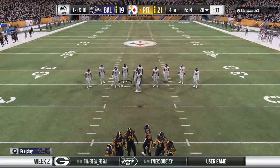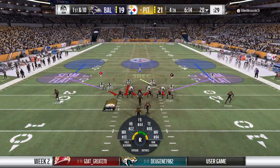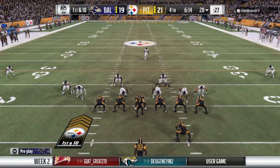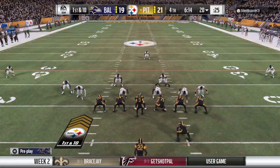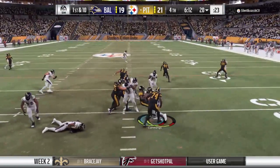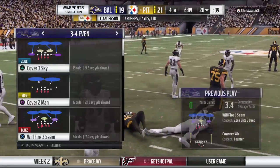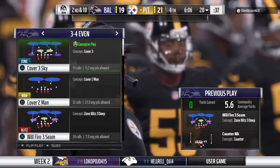Let me pay homage to the man who stood in this spot before. He always talked about how much pressure is in the face of a guy, and can he step into a throw? And when you can't do that, oftentimes interceptions result. They start the drive with Anderson. Trying to find a lane, but instead he'll get back to the line of scrimmage, and no more. No gain on the play.